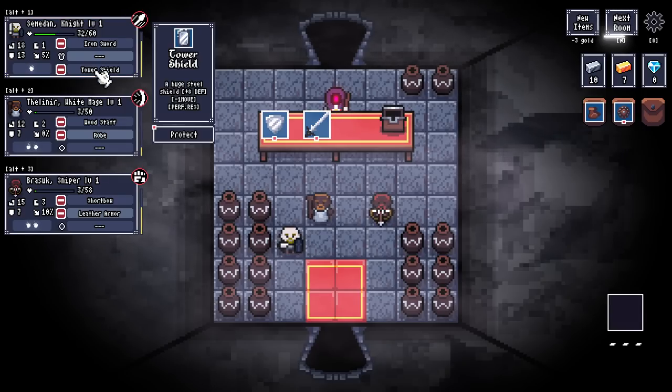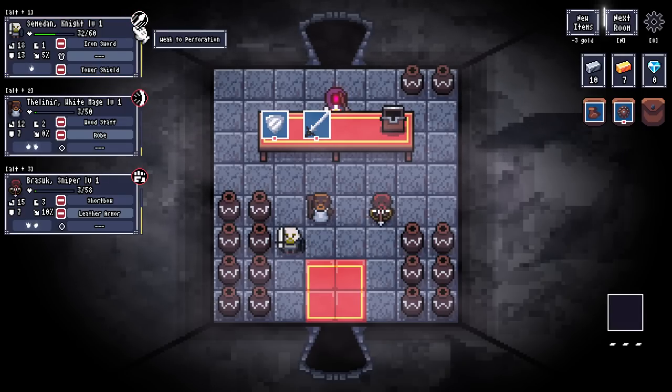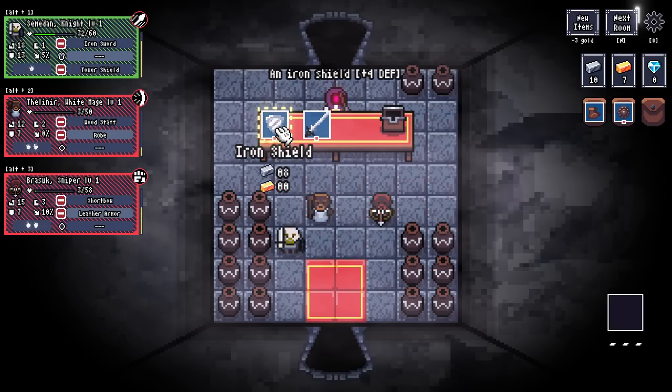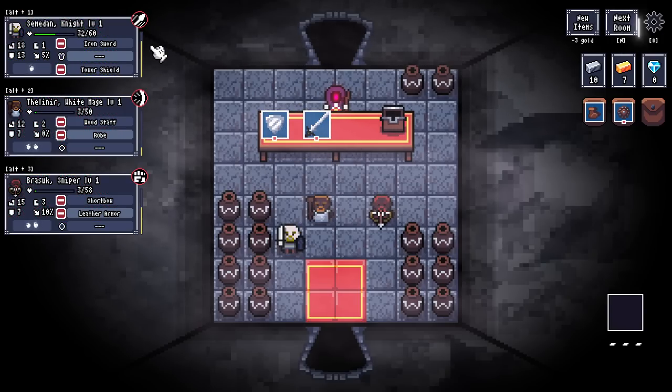So do we gain? We actually gain perforation resistance there? I mean, that seems pretty good. We don't have anything else unless we want to go for the iron shield. Sorry, mute for sneeze, which doesn't seem like it makes sense. New items. You can trade 3 gold to get new items. I don't think so.